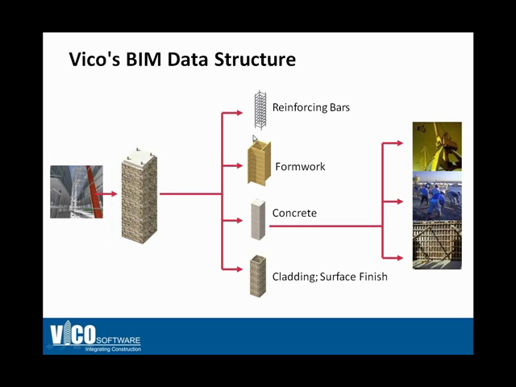And the methods are the activities or the phases that an element needs to go through in order to be completed. In this column example, that's placing the reinforcement, putting formwork around it, placing the concrete, and finishing up with cladding materials or paint. There's an optional third layer which can help you to define the cost for labor, equipment, and materials, or if you subcontract an activity, it's going to be the cost of the subcontracted work.